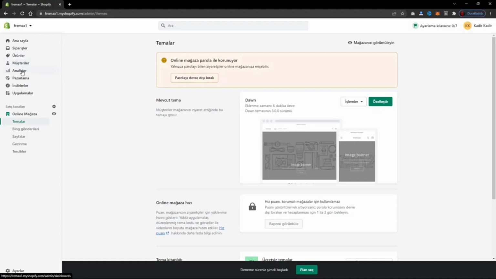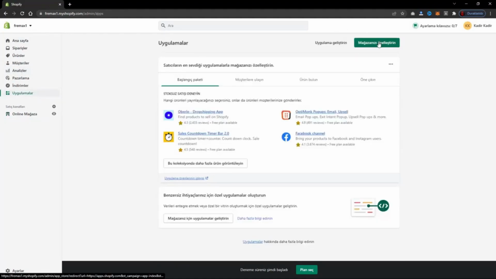Analytics, exactly as the name suggests. We see the sales analysis of our website here. Marketing, there are marketing techniques in Shopify. We make these settings here. Discounts, we do things like creating discount coupons from this menu. Applications, as you know in WordPress, there is a plugin installation page. In Shopify, this page is called Apps. When we come to the apps page, we can install plugins on Shopify, as we said. As you can see, Oberlo, our already most familiar dropshipping plugin, is leading here. So after clicking here, our plugins will be added at the top as we say add.